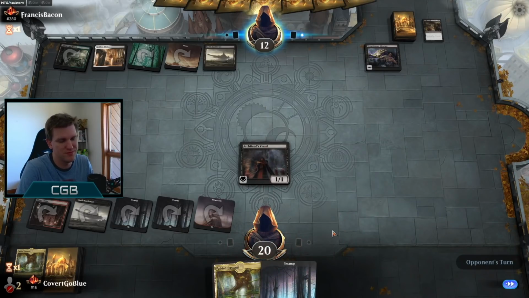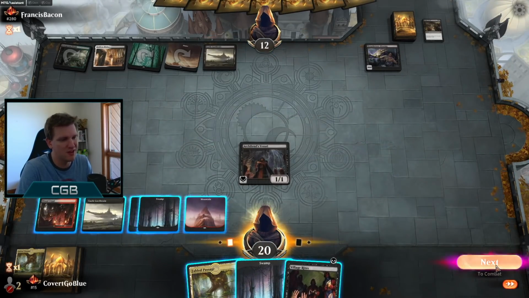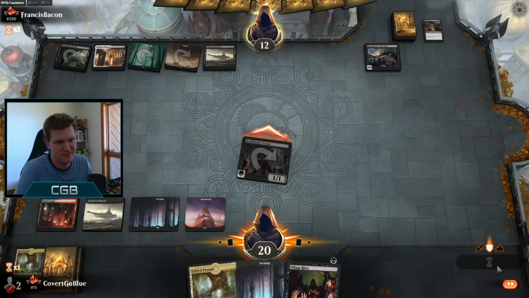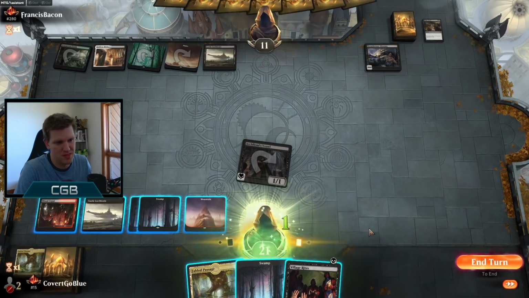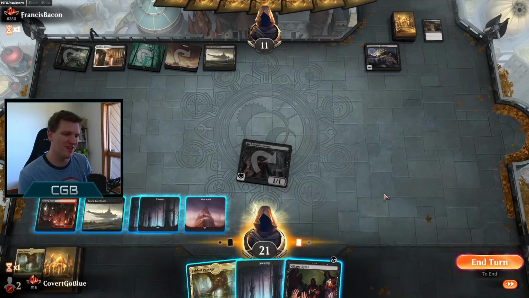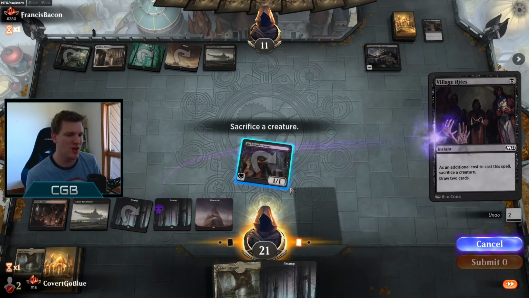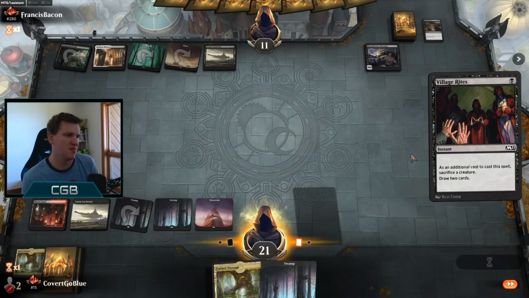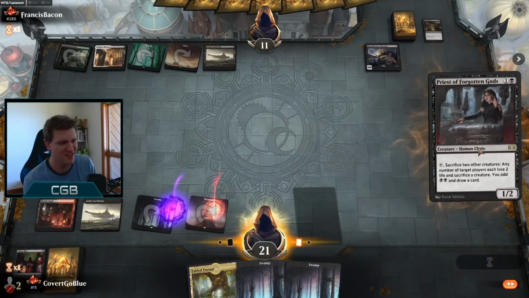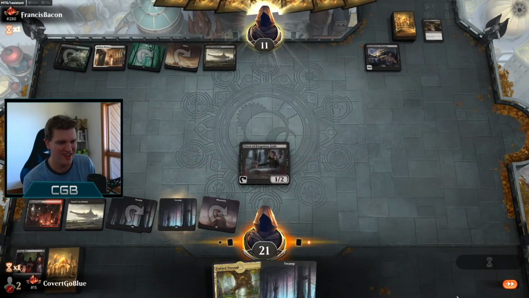Land. Not land. Do I keep my only piece of board presence, Arcfiend's Vessel, or do I sacrifice it? I think I sacrifice it and try to have a better turn. That was not good. That was not what we needed to see at all. Not at all.